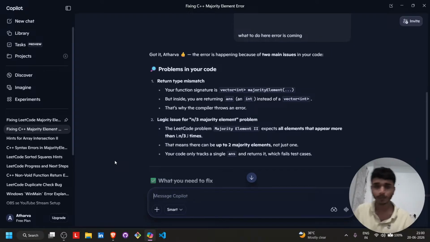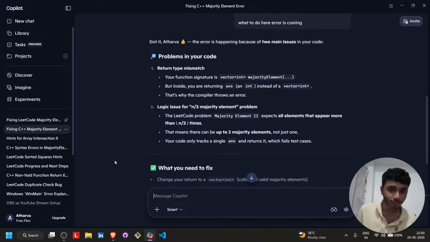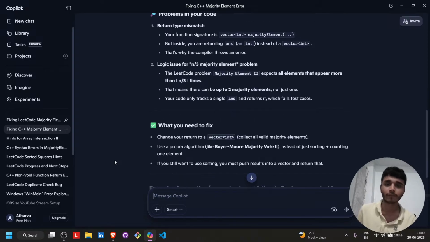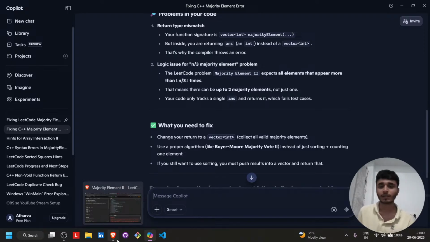That means our code only tracks a single answer, so change your return type to a vector of int. Collect all valid majority elements with a couple of booleans instead of just sorting and counting.